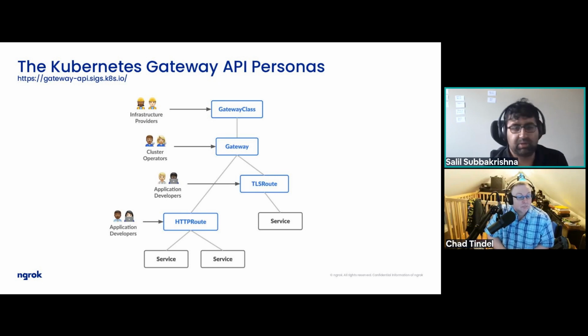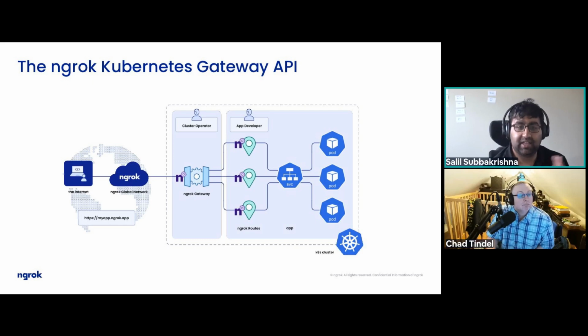In the example I'm going to be showing earlier, I'm going to be putting everything in the same namespace, but one of the things you're going to be able to do is to have gateways set up in centralized namespaces by the cluster operators, and they'll sort of create everything. And then the application developers will be able to deploy both their applications and the routes which they will create and link those to those centralized gateways. So they'll have control of their own namespaces and they'll just sort of link it through.